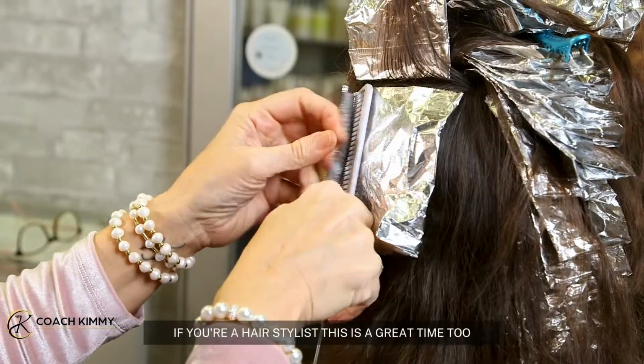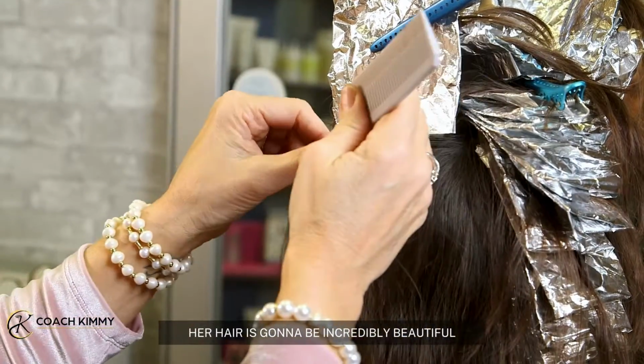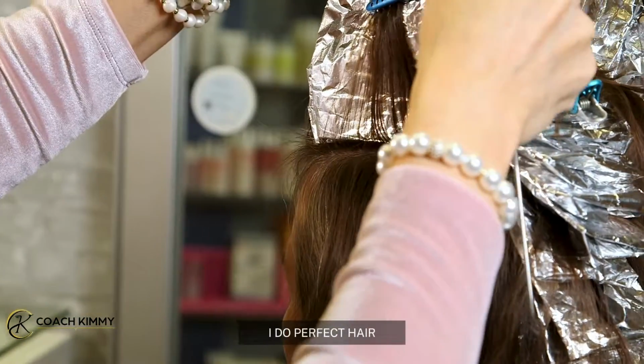And if you're a hairstylist, this is a great time too to get in your mind to start saying some great affirmations. Her hair is going to be incredibly beautiful. I do perfect hair. Like, you always want to build yourself up. Always build yourself up while you're doing somebody's hair. I do perfect hair.